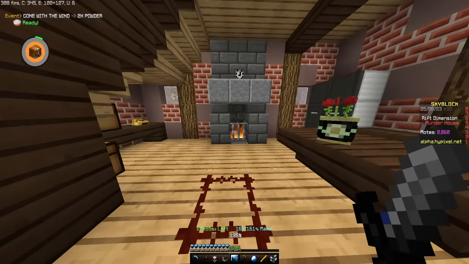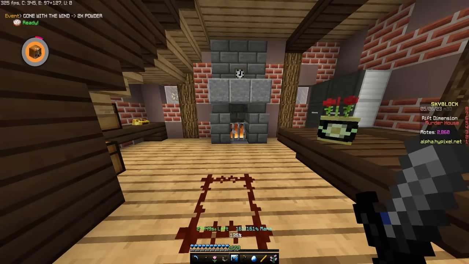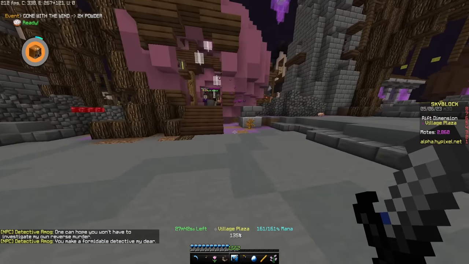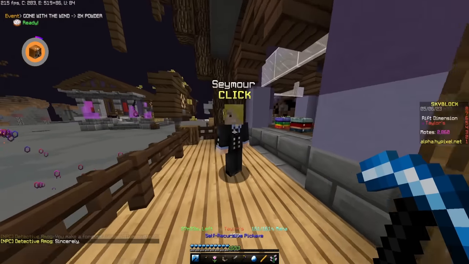It's crazy. So you smack him a bunch and you end up getting the Ring of Broken Love, which gives you plus 80 rift seconds, which is nice. That's a lot of rift seconds. Talk to Amog and he'll say, you did well, blah, blah, blah, blah. But that is the murder mystery. The next thing you can do is walk up to Seymour.